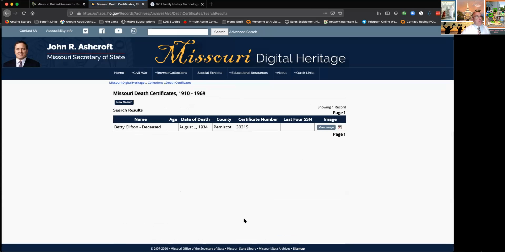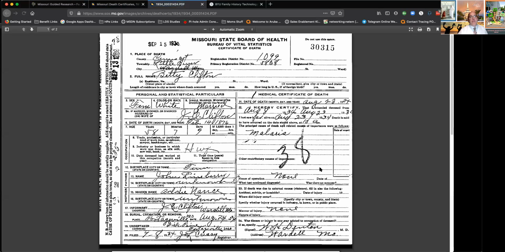And I stumbled across this earlier today, actually. I was looking at this, Betty Clifford, deceased. I click on view the image, and I start looking at the dates. I have in my tree that she was married to a John H. Clifton. Here's a John E. Clifton, but the dates are the same, and all of a sudden I look at this and I go, I was preparing for this meeting. I'm going to look at this closer, because I might have stumbled into something that might actually point to an error I have in my tree, because I may actually have Betty attached to the wrong somebody.